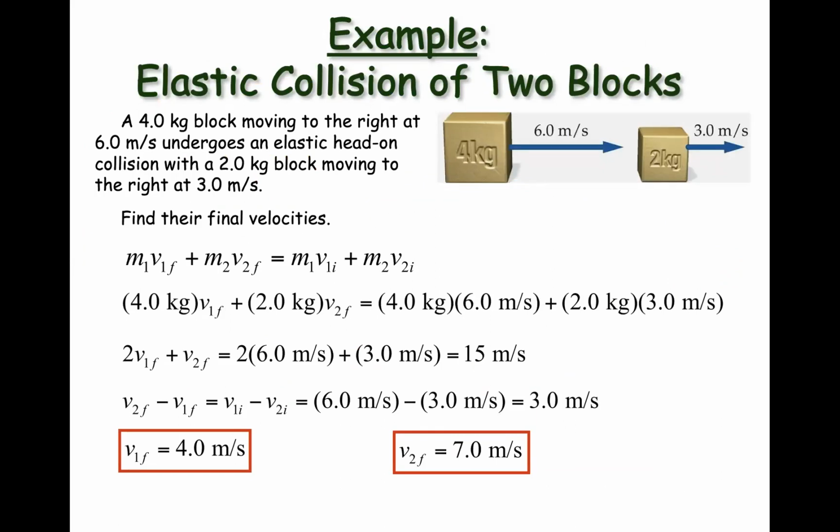If you do an example of elastic collision where you're given the initial speeds of these two objects before they collide, and you go through all the work and calculate what their speeds are after they collide, you can see that the separation speed between the two was 3 meters per second before, and it's 3 meters per second after. So it's kind of a neat result. Okay, you don't need to memorize that for our class. Unless I specifically say that it's an elastic collision, you can assume all of the collisions that we're going to be dealing with conserve only momentum, right? That they're all inelastic. All right, so that's where we're going to stop.